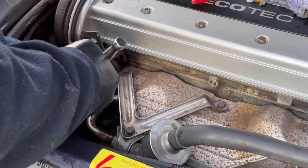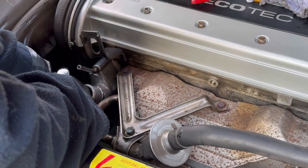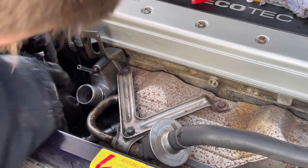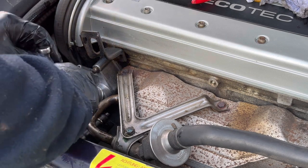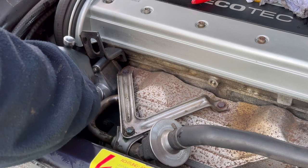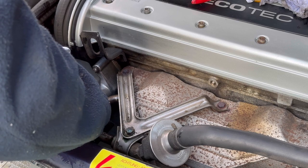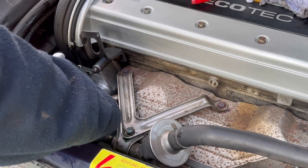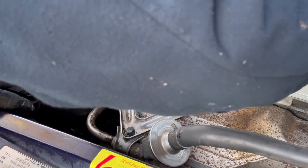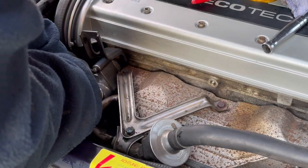Now, I'm not really tightening these up very tight, just enough to snug that rubber gasket that comes with it. There probably is a torque setting, but there we go, that feels about right. They weren't very tight to begin with, which is good. Okay, so that's the big pipe that could go back on now.